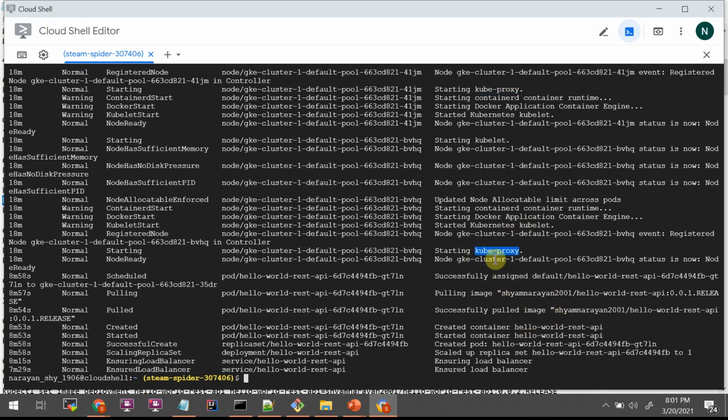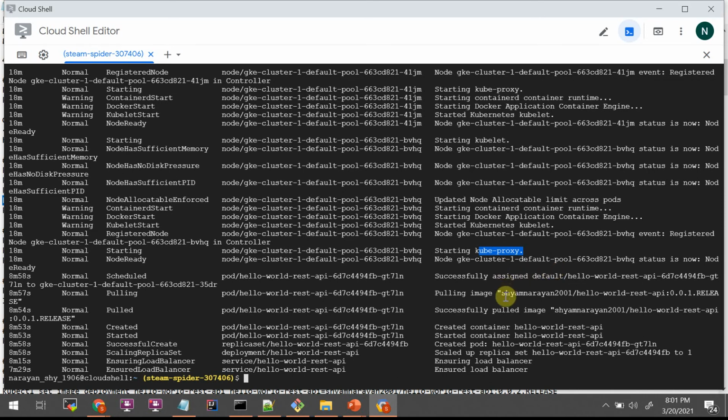And once all the nodes are ready and deployed with all the Kubernetes details, like kube proxy is one component and deploying pods is another component, it deploys a lot of information inside the nodes. Once all that is set, the master and the nodes can talk to each other. So that's when the deployment process will come.